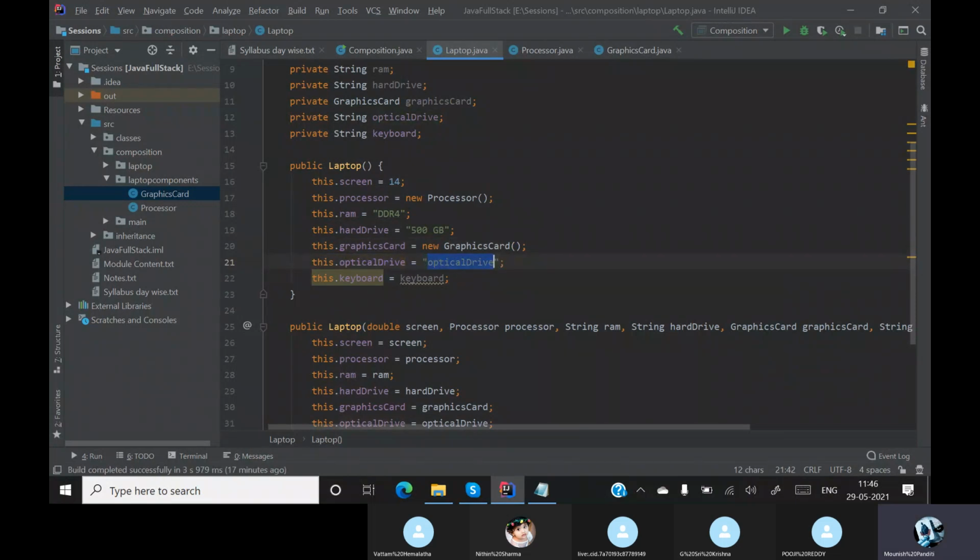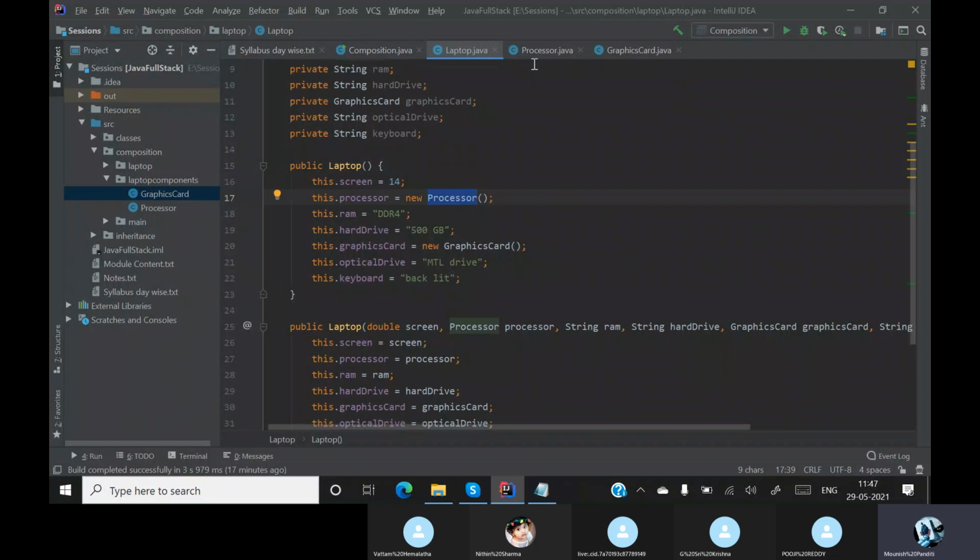So optical drive, mine is a multi-layer optical drive, and it's a backlit keyboard. These are the properties of my laptop. Any laptop, these are the only features. Understand this?